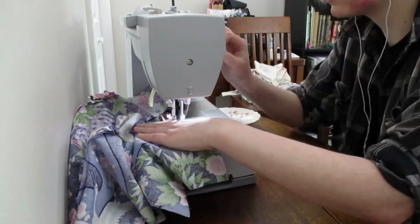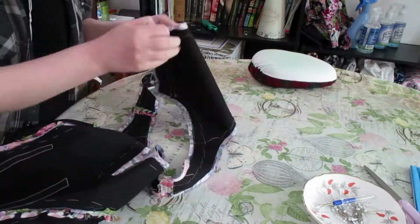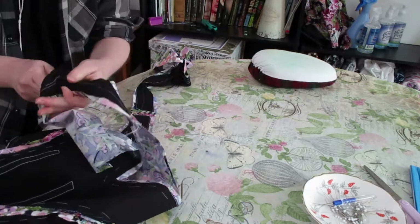Extended into the shoulder straps. After doing up the neck and arms, we turn the whole thing right side out by shoving the back sections through the shoulder strap, and again, clip and press.